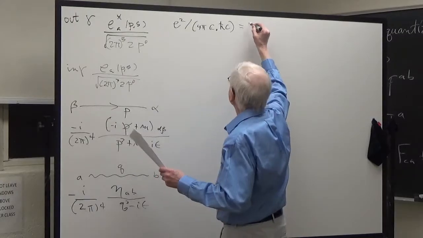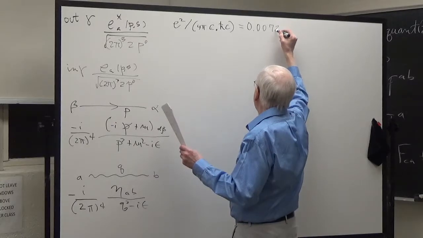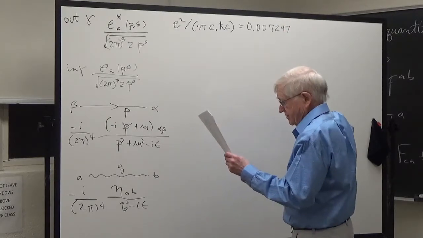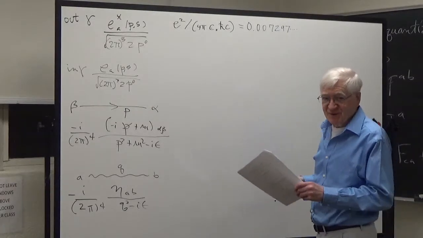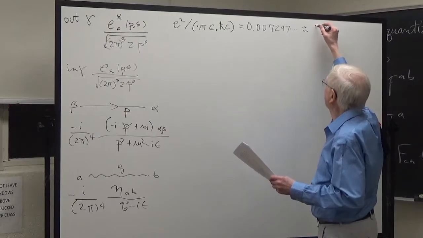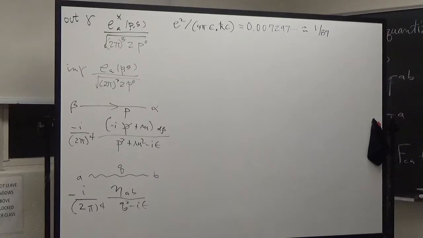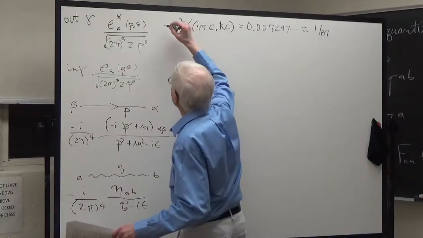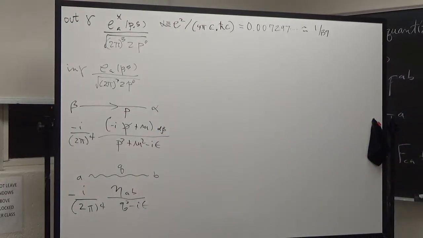This is 0.07297, and Google today gave me another five digits, but I'm going to leave them alone. It's approximately 1/137, and this is called the fine structure constant, and it's often written as alpha. Alpha is the fine structure constant, and so for interactions at low energies, it's roughly 1/137.